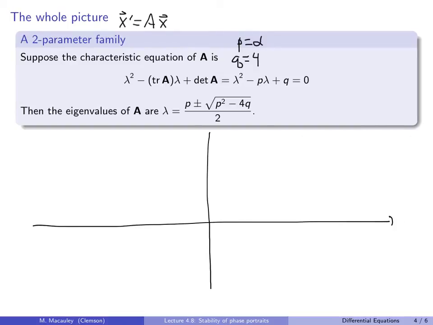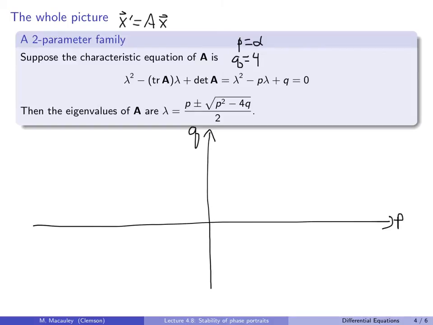Let me call this p. Let me call this q. And then I want to understand for each point, that's going to represent a whole family of matrices with that same trace and same determinant, whether that point is a spiral, an ellipse, a node, whatever, or what the phase portrait is going to be like. And then I want to see the big picture in this plane and how those things all get put together.